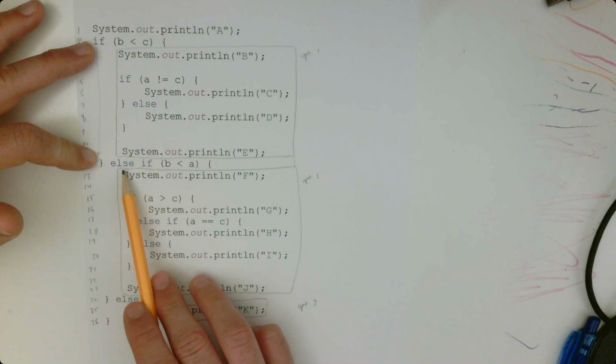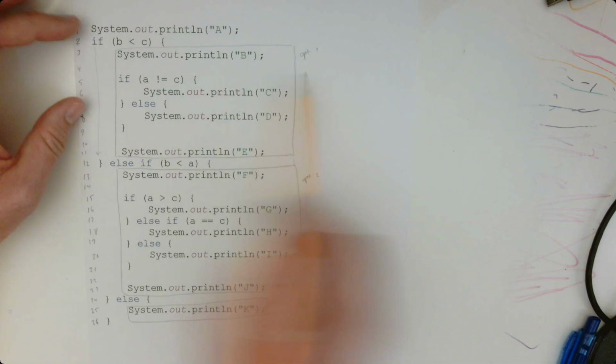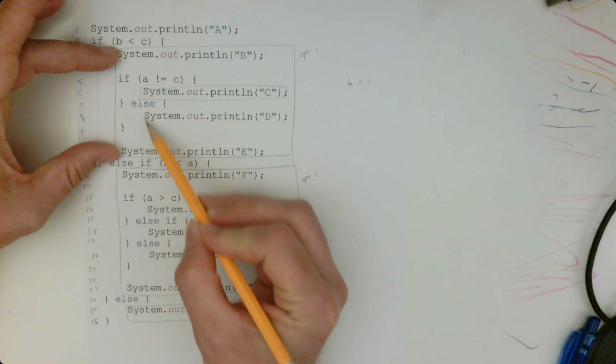Oh, and so then the only thing that makes this tricky is because these are nested. Once you've entered a block, now the same thing might happen. So here, if I'm inside this block of code, I know that b must be smaller than c. And so I'm going to print b no matter what, and I'm going to print e no matter what down here. But then I have to check if a is not equal to c, then I'll do this one. Otherwise, I'll do that one. So let me show you an actual example where you trace through it with some numbers.